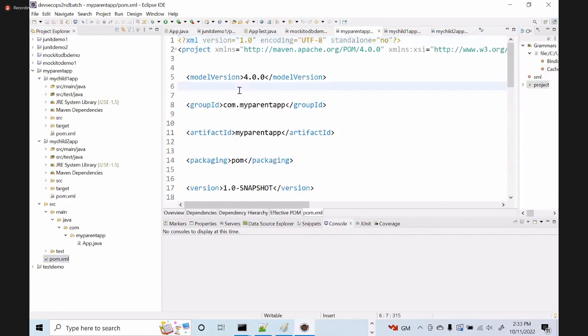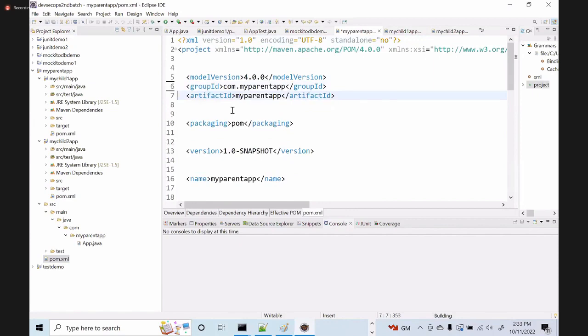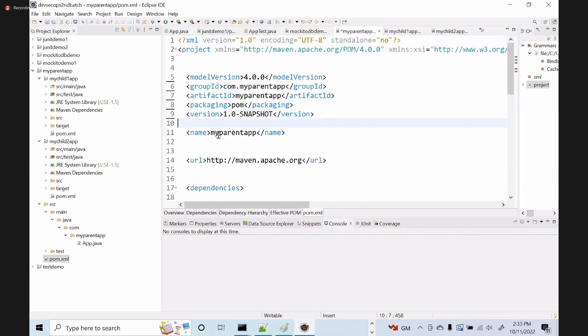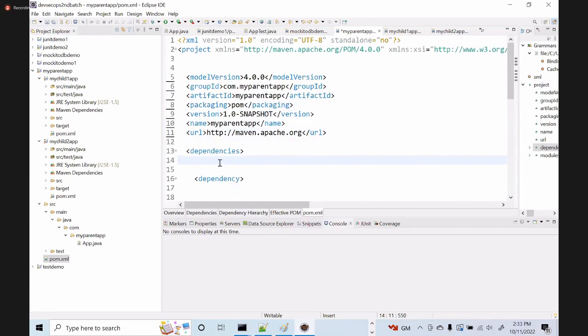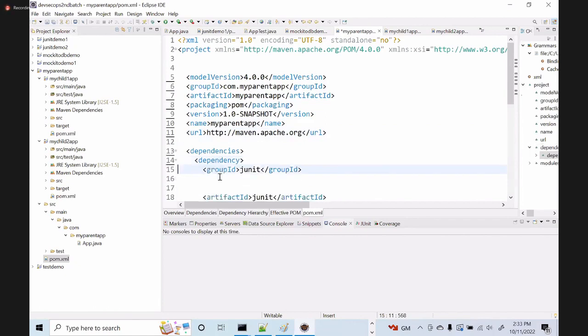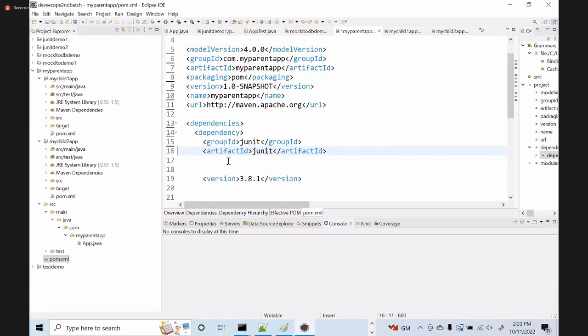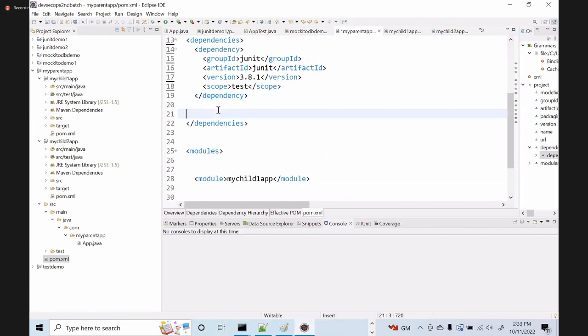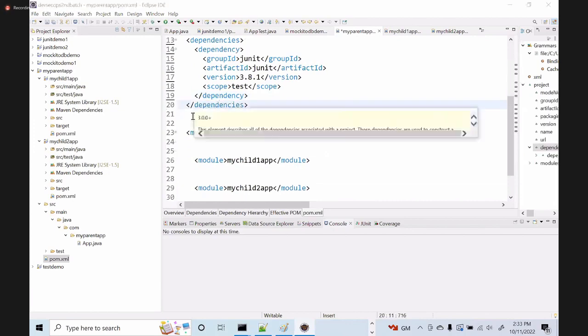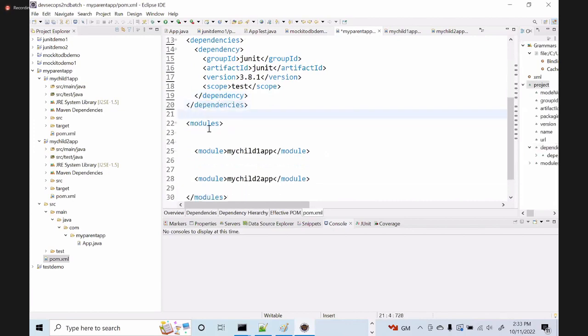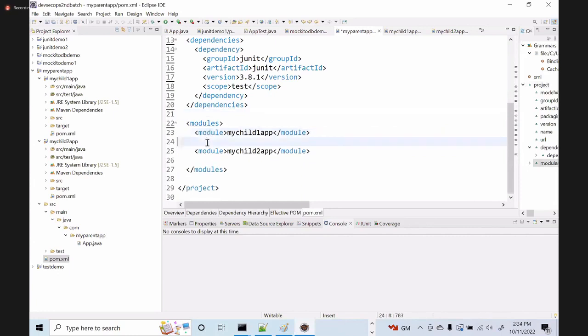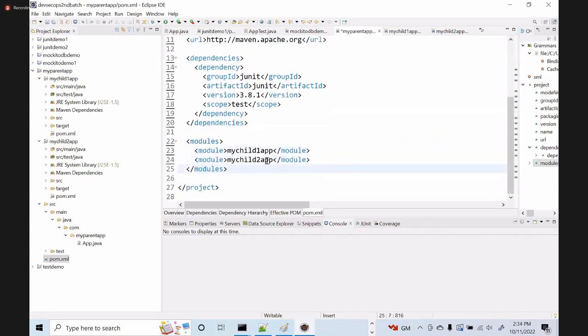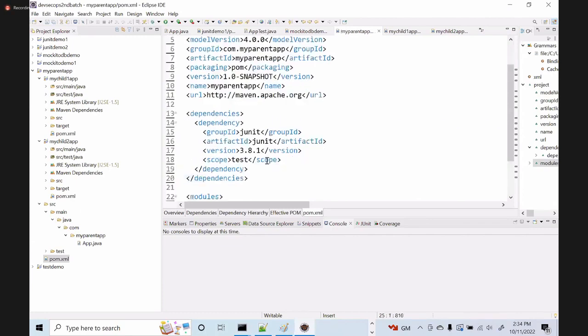Even I can reduce the space also. I'm just reducing the space.